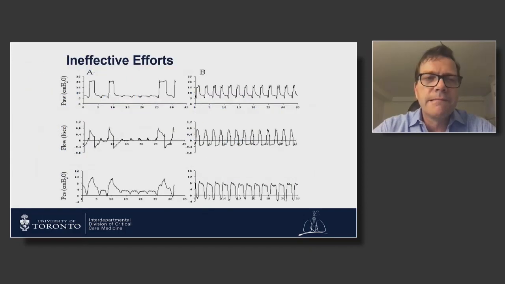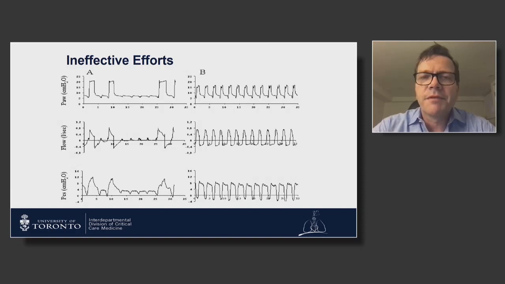Next slide, please. So here are a couple of ventilator tracings, airway pressure and flow time on the top 2. And then on the bottom, we've got an esophageal pressure, which is our source of truth in this setting. Obviously, we don't have these in most patients, but if we start looking in the middle graph, the flow time tracing, you can see little blips in the flow time tracing that, when you look down, are associated with small little efforts that are not being caught by the ventilator.